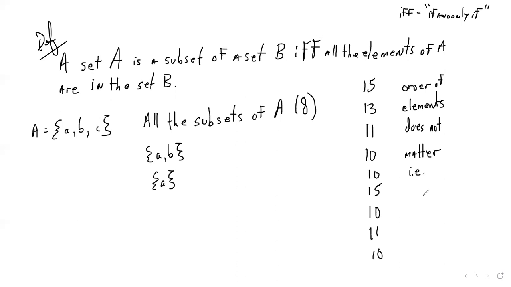So, as an example, set AB is equal to set BA. I alluded to it a little bit when I said, remember, a set capital A is a subset of capital B if and only if all the elements of A are in B. I didn't say anything about order. So these two sets will be equal. Whatever order I write the elements in does not make them different sets. All right, does that make sense?